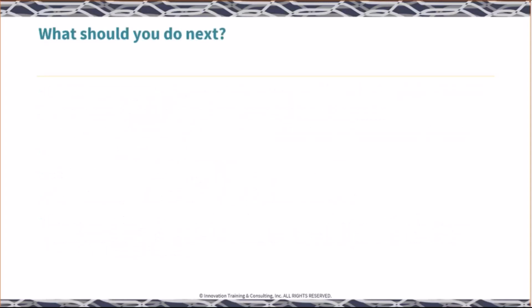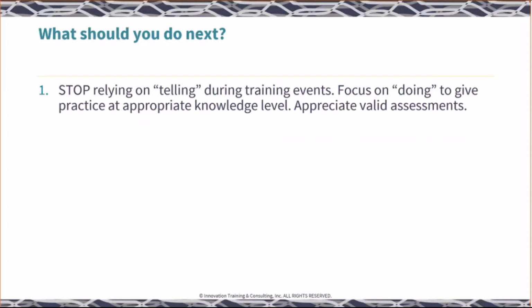So what should you do next? If you've got events that are just telling, you might want to stop for a moment and say, is there a way that we could focus on doing or give practice to people? Maybe they only need awareness. Maybe they just need a working knowledge of this, or maybe they need to be a subject matter expert, right? And really think about what a valid assessment might look like.